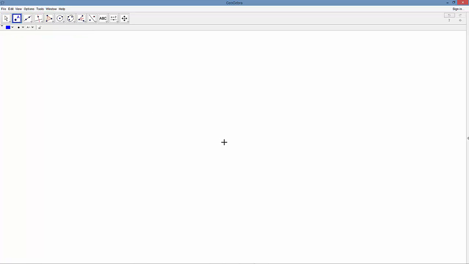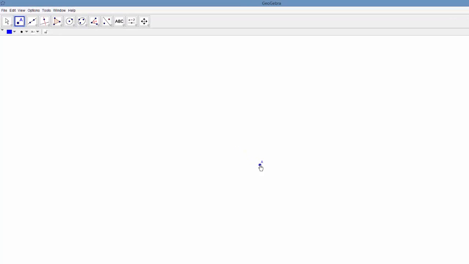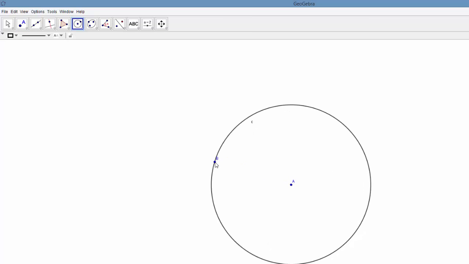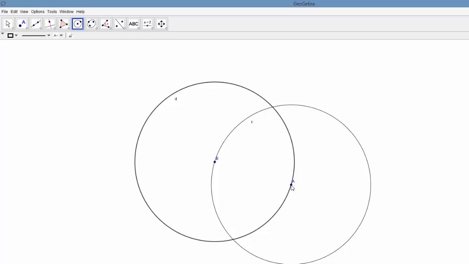To get started, we want to select Point from the toolbar menu and create a point that represents the center of the regular hexagon. Then we'll create another point that'll represent one of the outside points of the regular hexagon that connects 2 of the sides. From there, we go to create a circle, Center through Point. We center on A and create a circle that goes through point B, and then do the same thing, creating a circle centered at B that goes through the point A.